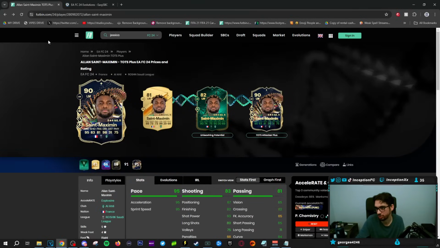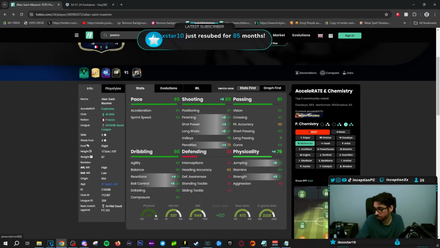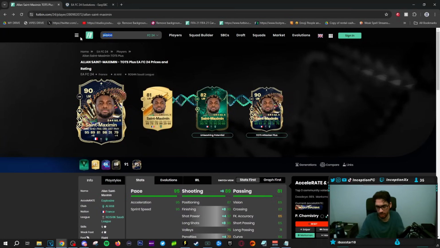Really significant improvements too. Saint Max gets a card. Saint Max looks pretty decent too, to be fair. Marksman chemistry style on him gives him some pretty significant improvements as well. Yeah, definitely looks really cool.